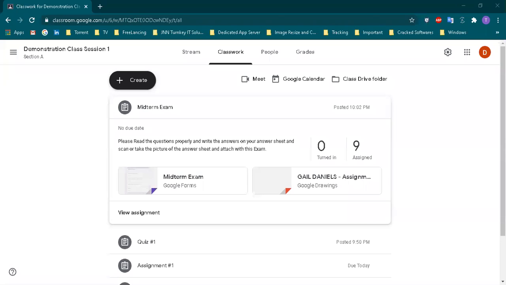midterm exam, right? So we have a midterm exam, and we can open this, read the instructions, and follow the instructions. Once done, we upload, add our data, or if we have done it on a Google document or whatever, being a student, we take a picture and then we upload. We upload, and then finally we say turn in. We turn in the midterm as a student.